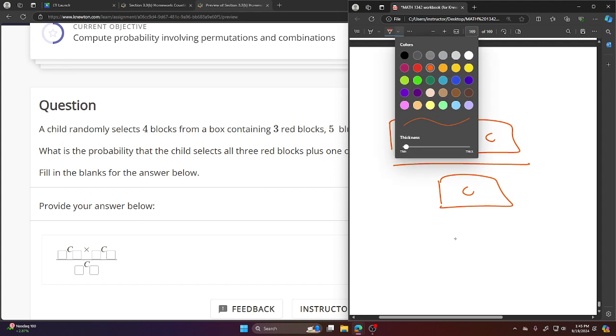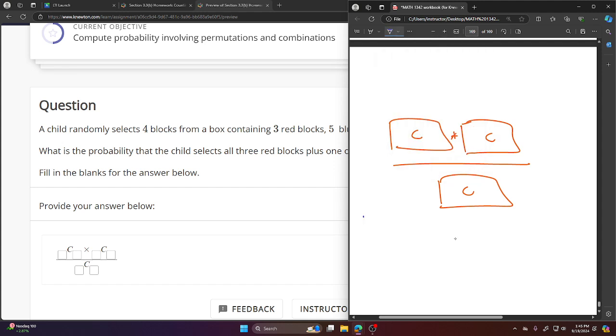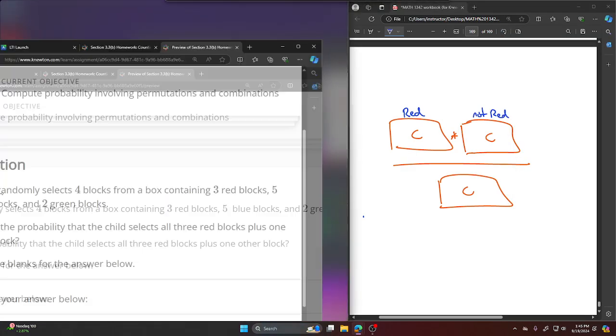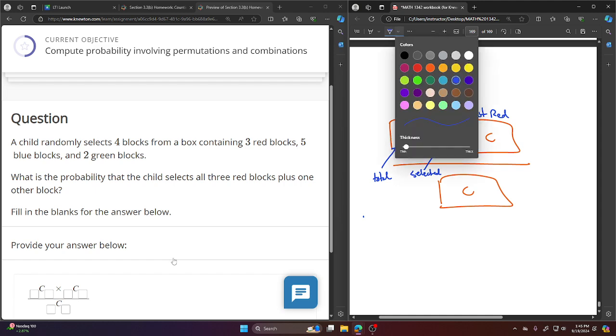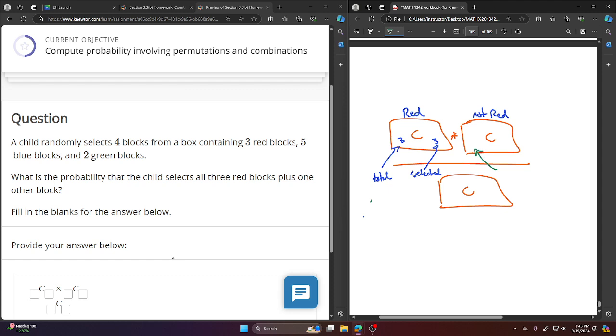Okay, let's start doing the math now. I want to get 2 different classifications. And so I'm going to say red, and I'm going to say not red. So that could be the green and the blue, as long as it's not red. That's the main thing. Okay, so what's my total red? Okay, and how many am I selecting? 3. All 3 of those are selected. So that's in my red box. Okay, cool. What's my total not red? 7, yes. Out of, how many am I going to select? Only the 1.